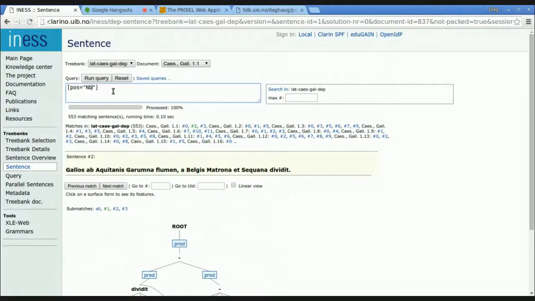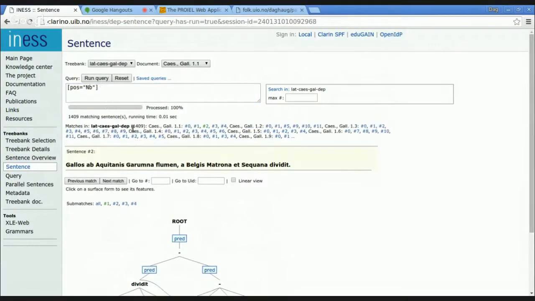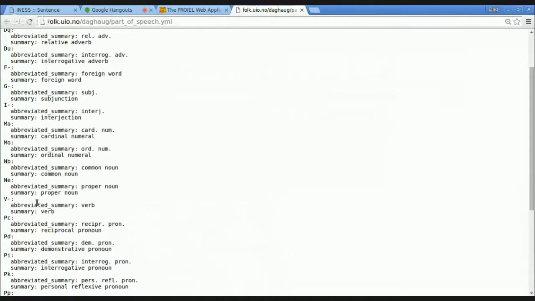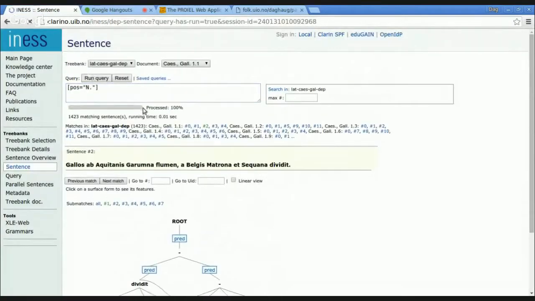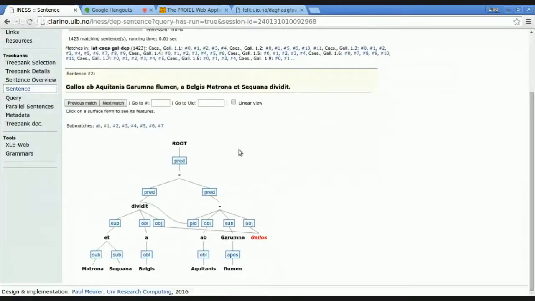And we can find the common names. Obviously many more. And we can find both of them, right? So this matches an N followed by an E or a B. So now we find both proper names and common names. Now this one, since we know there are only two possibilities, nouns are either common nouns or proper nouns, we could also do this, right? So this matches N followed by any character. In practice, we know only B and E are listed because they're the only ones listed here. But we can do that and we get the same hit. So we have all the nouns.